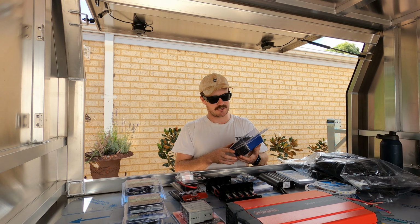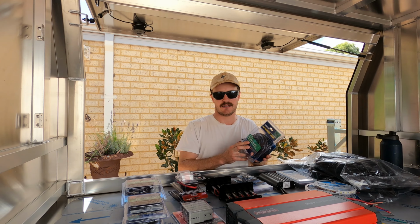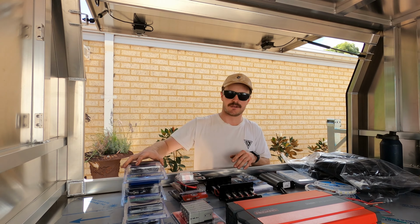So this is all the electrical stuff I need for my dual battery system, other than my battery, which is in the shed. I've got 100 amp hour Narva twin core for getting from the car battery to the charger and then to the lithium. Got twin 15 amp for just running to all the accessories.